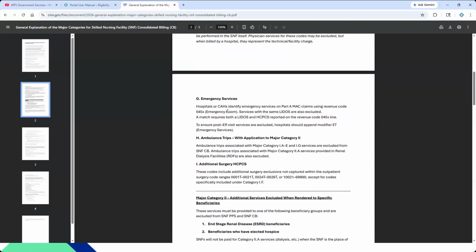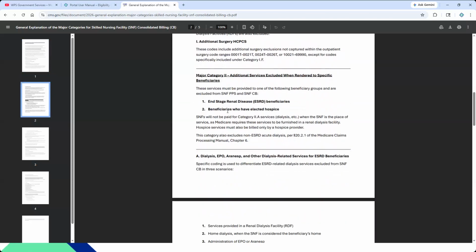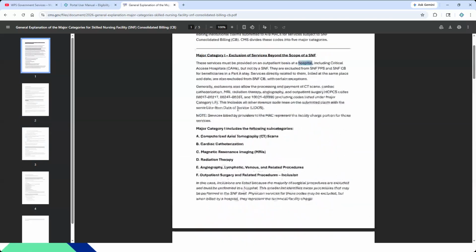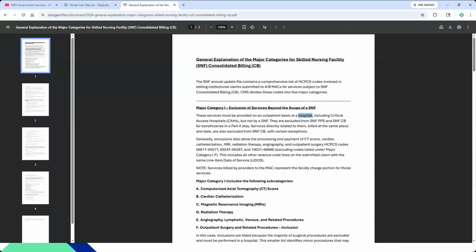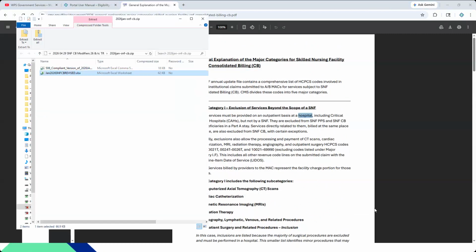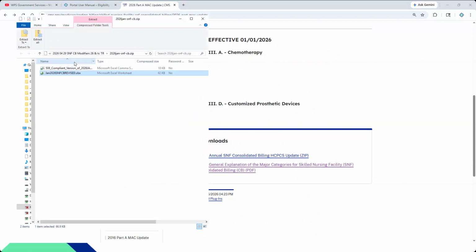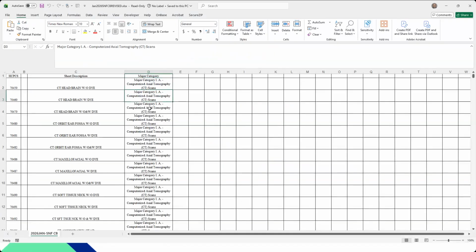Okay. So we read it, but what does all of that really mean? All right. Well, what that means is now you have to open up another file. And that file is this, which, sorry, I forgot, is this file, which I remember I talked about. That looks like this. This is just the zip file, and you want the Excel version. You can open up either one you want. I like the Excel version. So once we open up the Excel file, we get a list, and you can see these major categories.